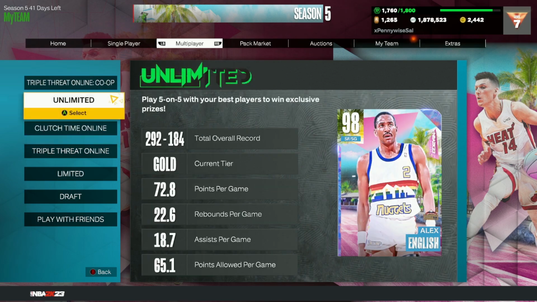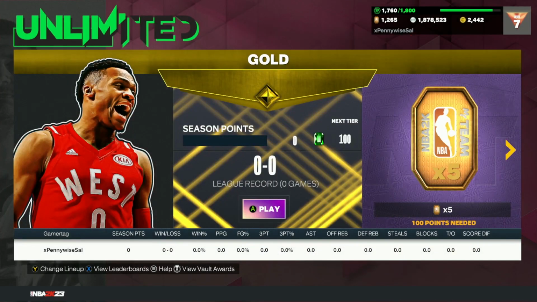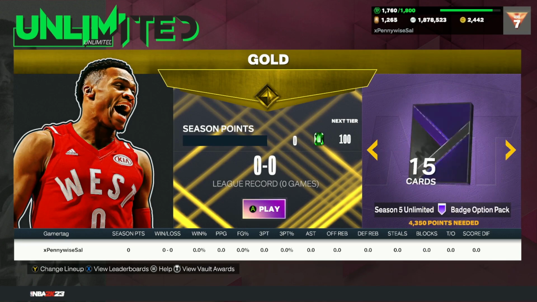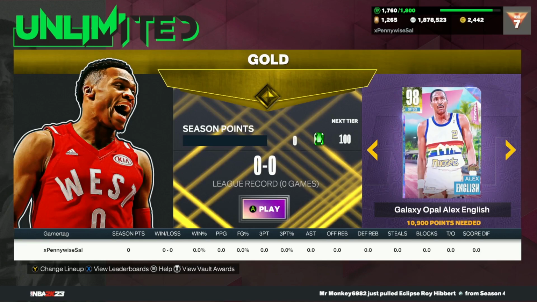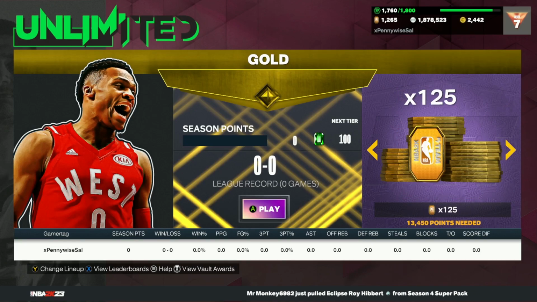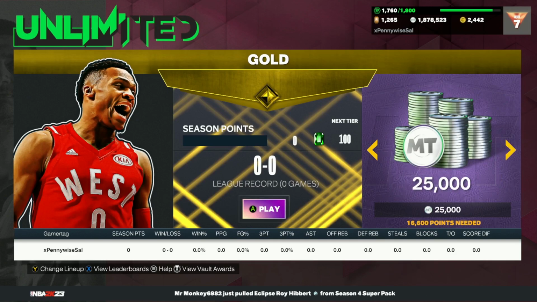Honestly, if we're talking about a game mode as a whole, I would say probably Unlimited is still the best game mode to be grinding for all of the other prizes, whether that's MT, tokens, prize balls, coaches, boxes, Galaxy Opal Alex English. I just think all around, Unlimited is probably the best game mode to be grinding first.